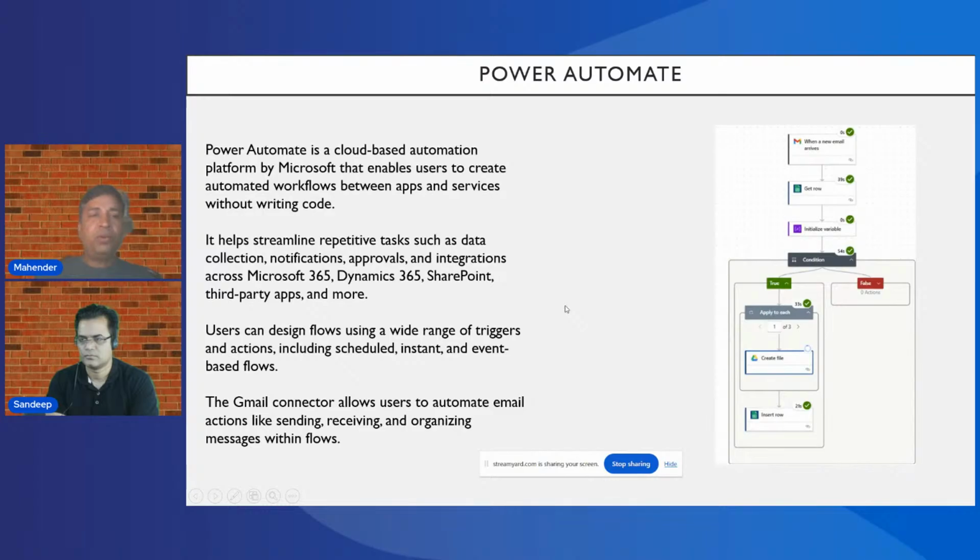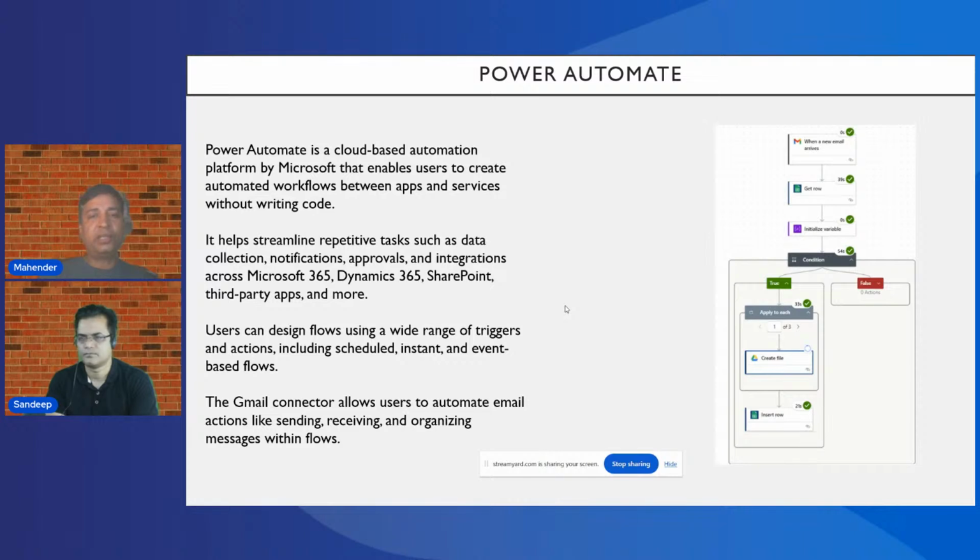Now, Power Automate. Our main focus for the automation is utilizing this workflow tool. This is basically a Microsoft cloud workflow tool that helps us automate our tasks. We have different variations of Power Automate. In most of the sessions we have done so far, we are talking about the Microsoft Power Automate cloud application, where we can build our cloud workflows and connect with Microsoft and non-Microsoft applications using connectors. So if there is a connector available, we can utilize it.